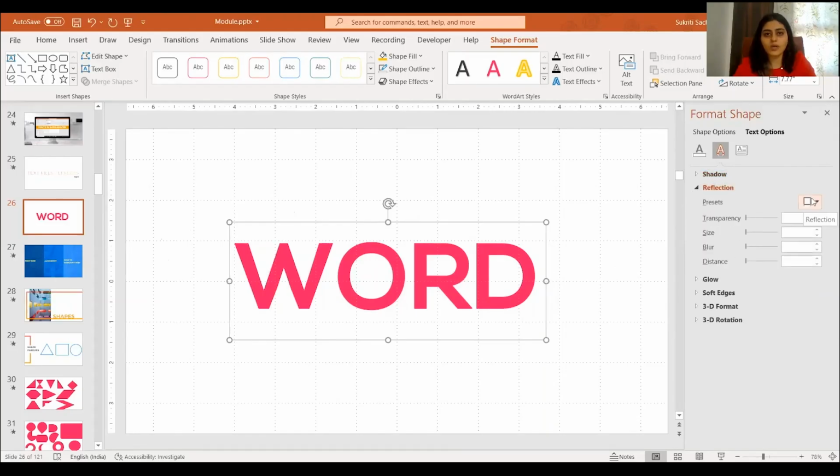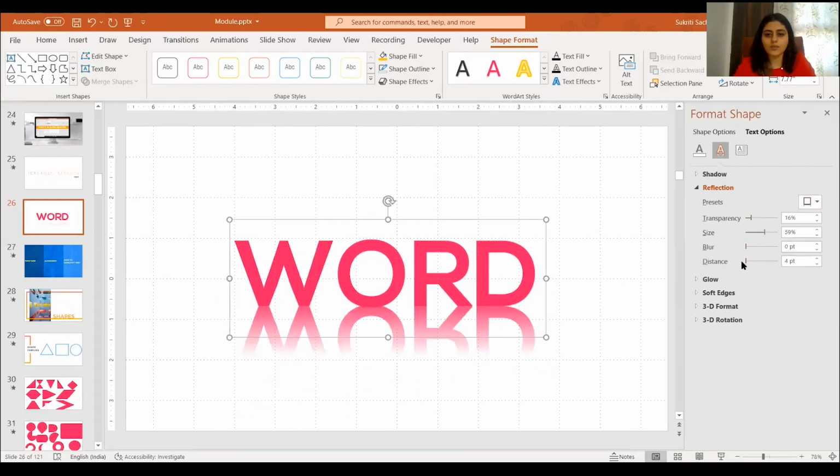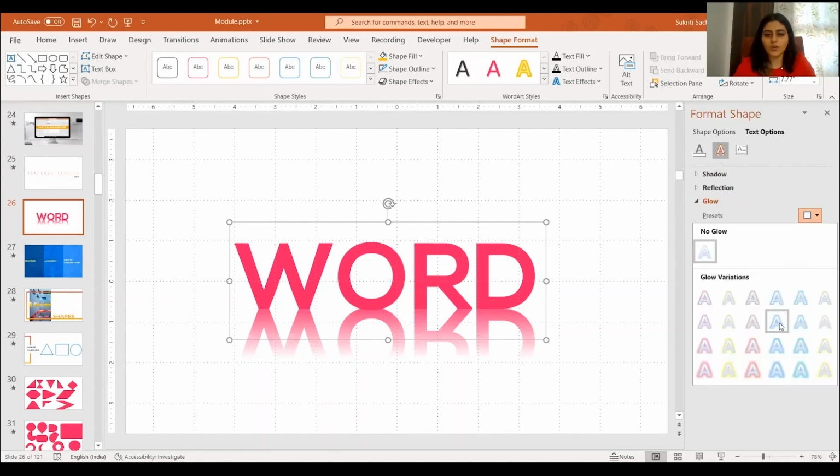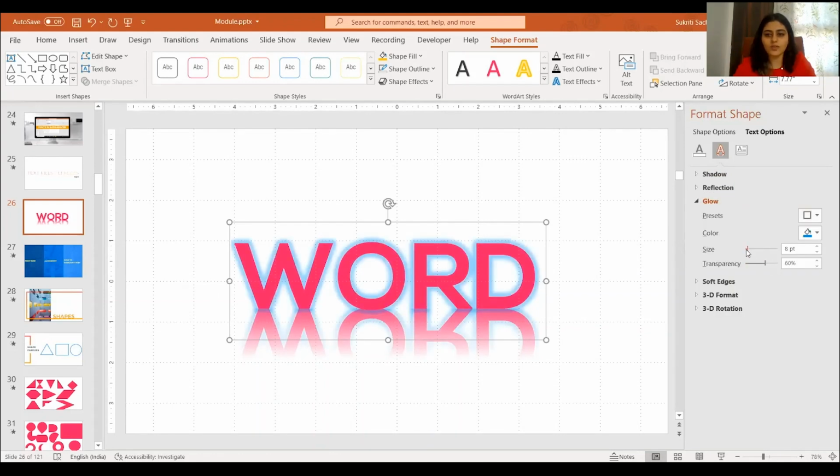And let's go into reflection. So you have different reflections again as options under presets. Also, you can do the same thing here with different options. So you can customize the reflection if you'd like. Then you have glow, which is different kinds of glow that you can have around the word if you'd like.